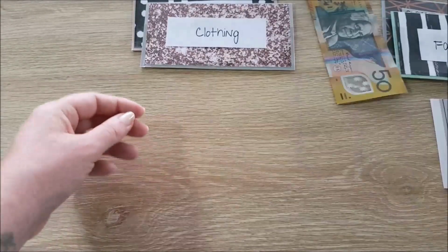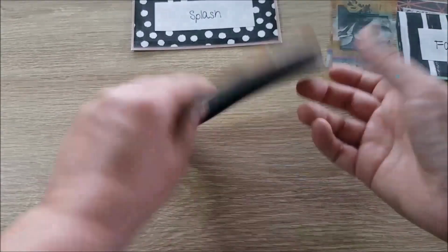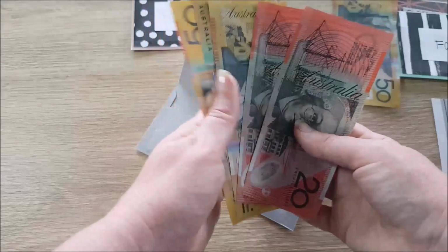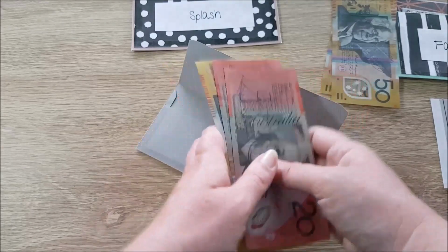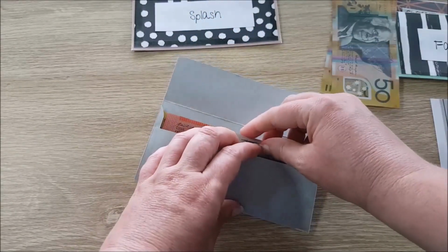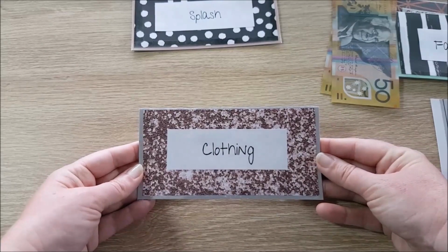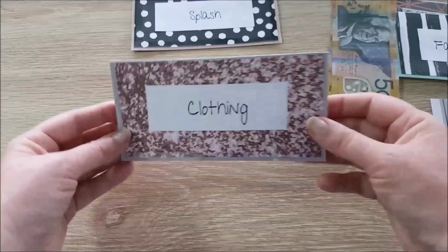That one is done. All right, again, we are going to put $50 into our clothing allocation. This is technically a sinking fund, because I just let this build up, and then when we need clothes or shoes, we have money put aside as a family to do that. Now, this really is just for myself, my husband, and our daughter, because our two older boys both work, so they buy all of their own clothing and stuff like that now, because the stuff that Mum buys isn't cool enough. So they've got money, they can do it themselves.